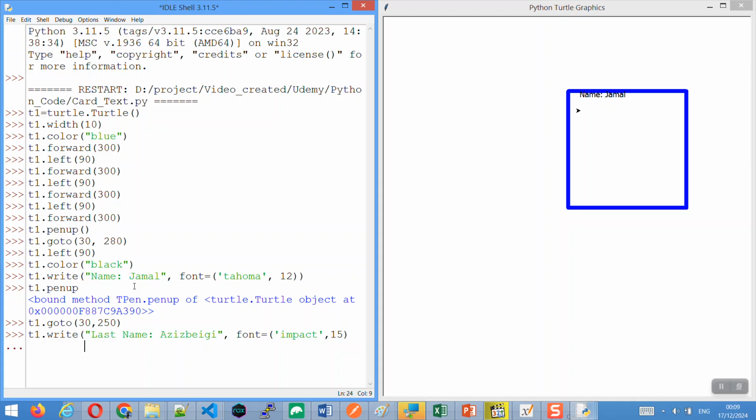We need a close parenthesis. Yes, close parenthesis, because this line gives us this point where we have to continue our coding.